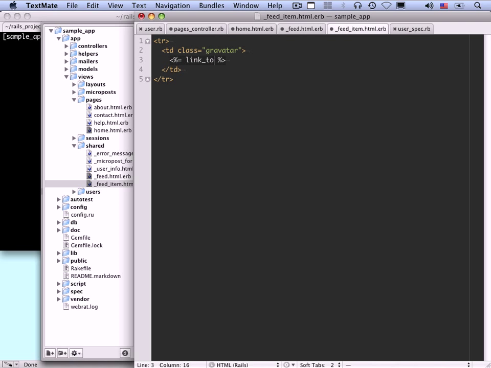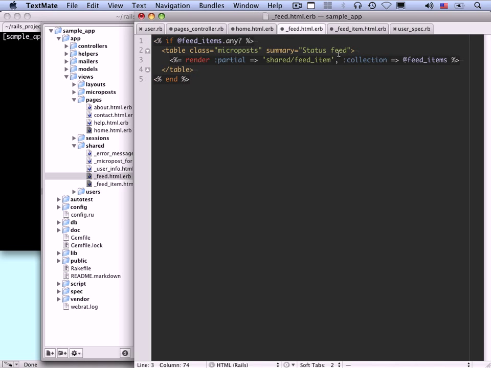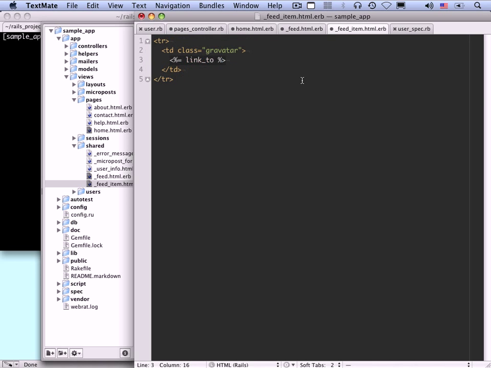We're going to link to the gravatar for this particular user, but remember what we have in this partial: because of the way we've called this, with a collection of @feed_items, and the partial is named feed_item, what we have in here is a local variable called feed_item, which is a micropost. So what we want is the gravatar for the feed_item.user. We want the user associated with this feed item, and we want to link it to that same user.